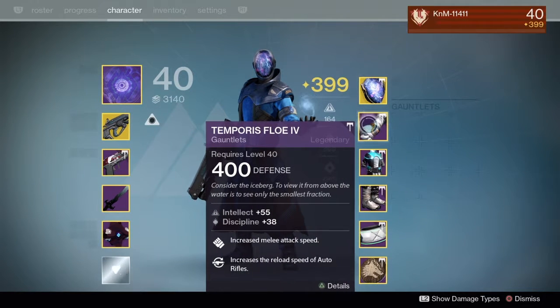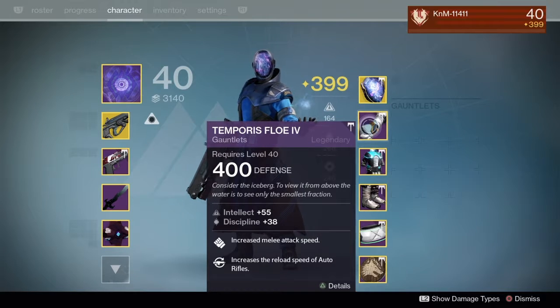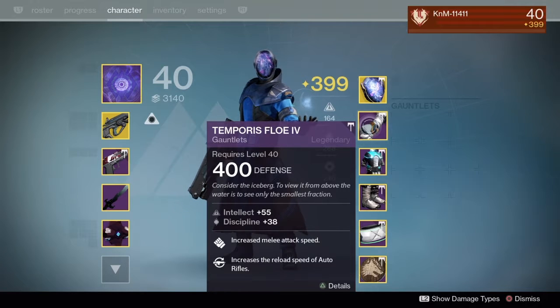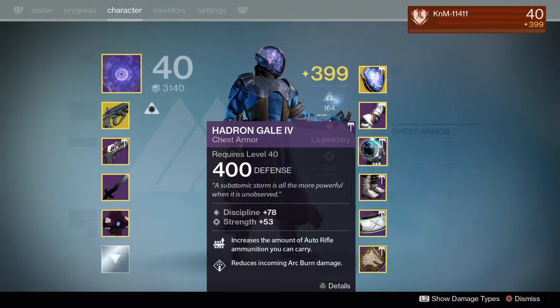I am wearing these. I guess they're pretty standard gauntlets. Increased melee attack speed, increased reload speed on auto rifles. Once again, I pretty much only use auto rifles, so that's a no-brainer for me. And if you ever played or fought against the Warlock, you know that their melee attack is key when you're in those close quarter combat situations. So having an increased melee attack is super nice. Right now, I wish I could change that because I personally think it looks super ugly. But once again, this is kind of perfect.